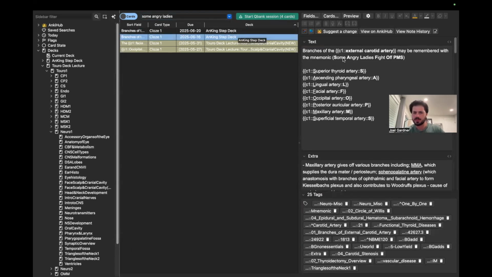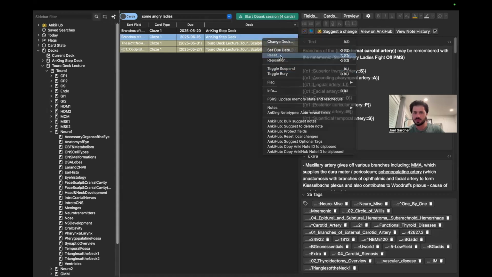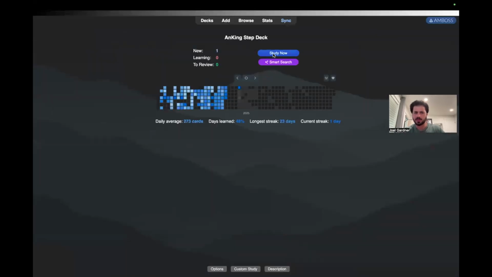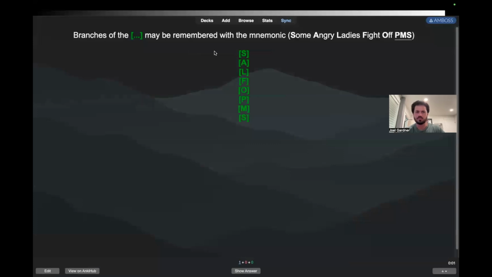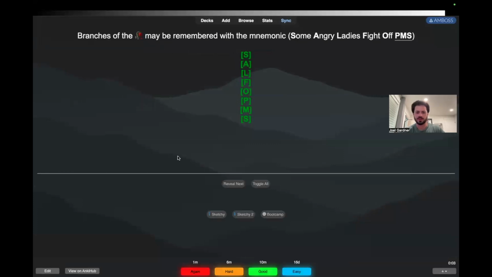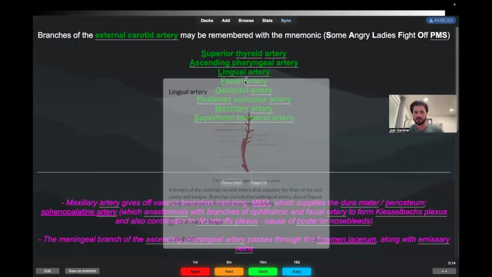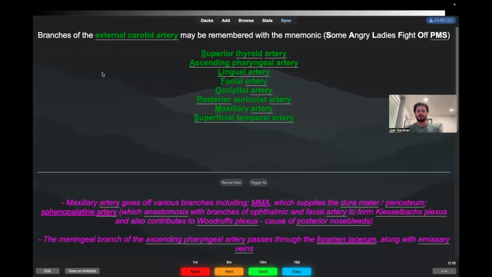I think it was this one. We can reset that. Okay, now that's going to show up here. Study now. Branches of this. If you press good, it's just going to move through it, but you have to press reveal next, or N, or comma, to move through all of those.